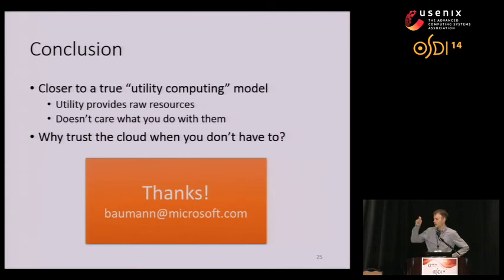You get a certificate chain that takes you back to Intel that says it's Intel's private key. This processor is implementing SGX, and the processor issues an attestation that says the initial state of the enclave is some hash. So the cloud provider is outside the trusted computing base for this. Thank you.